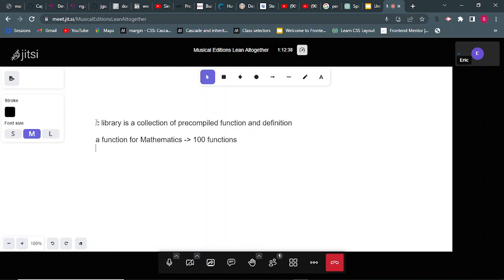So in a nutshell, a library is just a container, or folder, that contains all your functions. All the functions that you wrote, you keep inside that library.